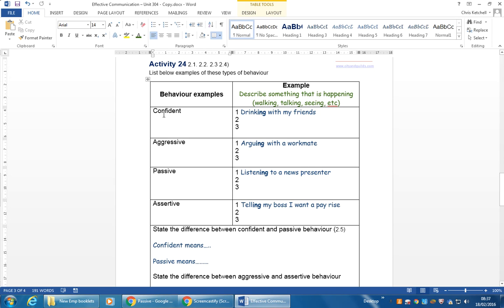So something that's happening where you're confident. Drinking with my friends. So you're confident in that situation. Aggressive. Arguing. That's aggressive. Arguing with my workmate. Okay, that's an aggressive situation.